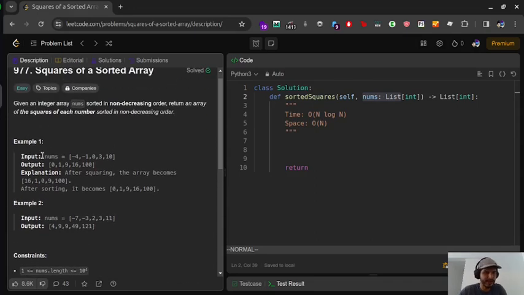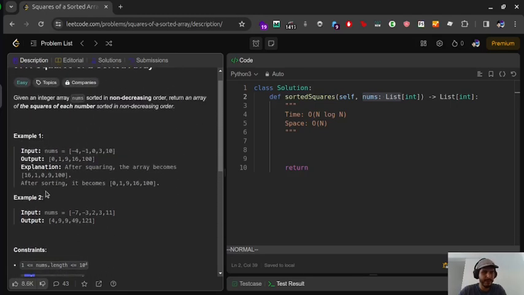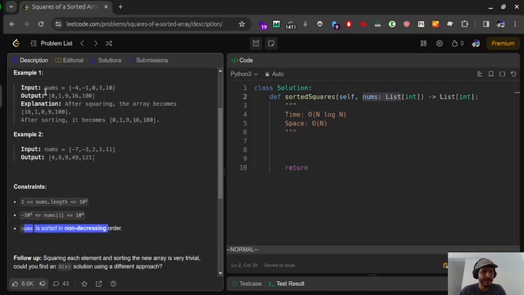Now let's take a look at examples. We have numbers from -1 and so on, because this is an integer, and integer also includes negative numbers, as we can see also in the constraints. And here in the constraints, you see this sorted in non-decreasing order, which is already explained in the description, but it's always good to know that it is part of a constraint. And here we see the order, and here we have the answer for that. Now, one thing to keep in mind is that you can have, for example, a -3 and a 3 in here. And if you square both of them, you'll have 9 and 9 also included there. So that is one thing that we can keep in mind once we start working with this.